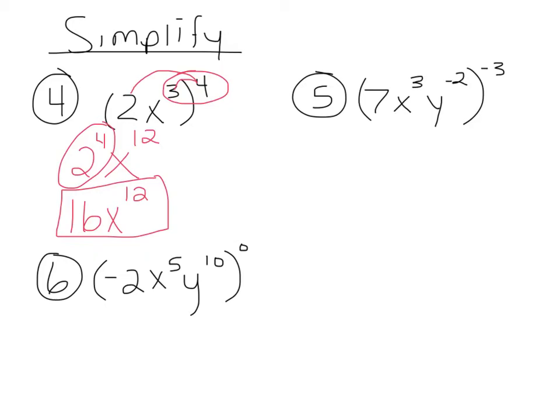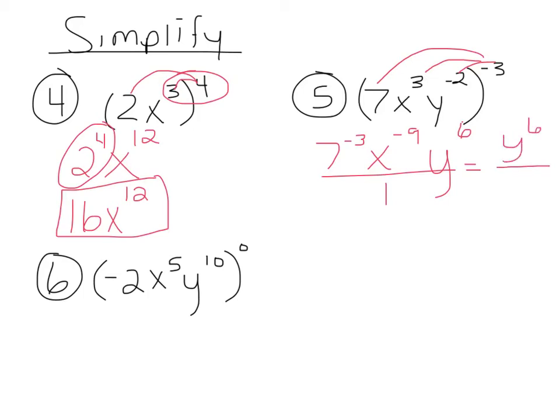Okay, this next one here, it's the same process except you just have two variables now. We're going to take 7 to the negative third. We're going to distribute the negative 3 to the x's, so we get x to the negative ninth because we multiply, because it's a power to a power. And then y to the, we multiply again to get positive 6. Okay, put this over 1, and now we need to start moving some stuff. So the only thing that's going to stay on top is the y's because they're the only positive one. The 7 to the third power is going to go on the bottom, and the x to the ninth is going to go on the bottom and become positive. So now you have all positive exponents.